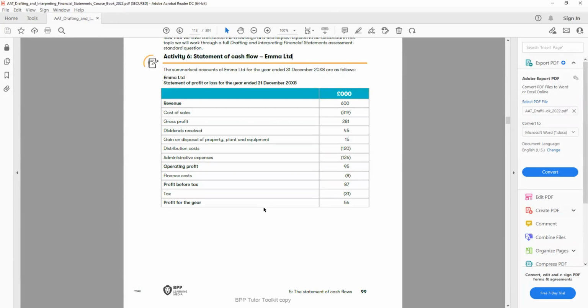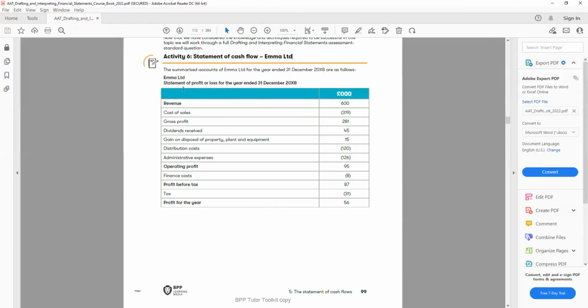But all you have to do is remember the adjustments, and the cash flow statement is not very difficult. You have to remember the template and the adjustments, and a little bit of adjustment that will be given in the question. So you have to know how to adjust this figure with the tax, with the disposal, with the PPE, all of these things. All right, let's start with this question.